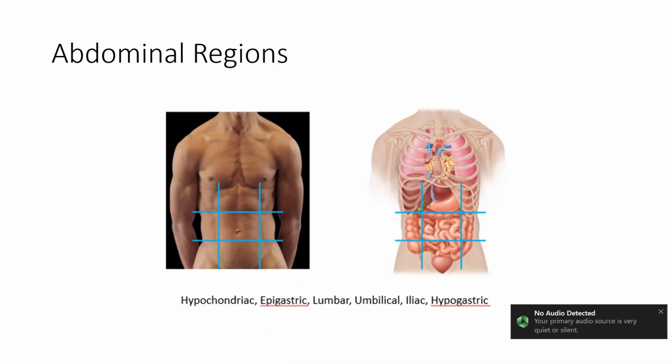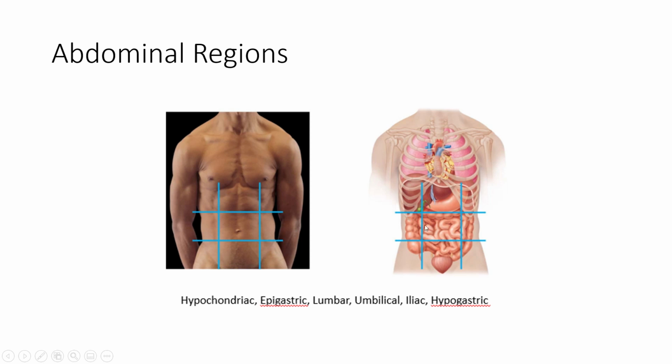These are the abdominal regions, and you can see the same kind of organ layout here. Additionally, you can mention the kidneys. The kidneys are found behind the large intestine in these two areas here. But we'll start with the right side, the right upper side here, and this is the right hypochondriac region.